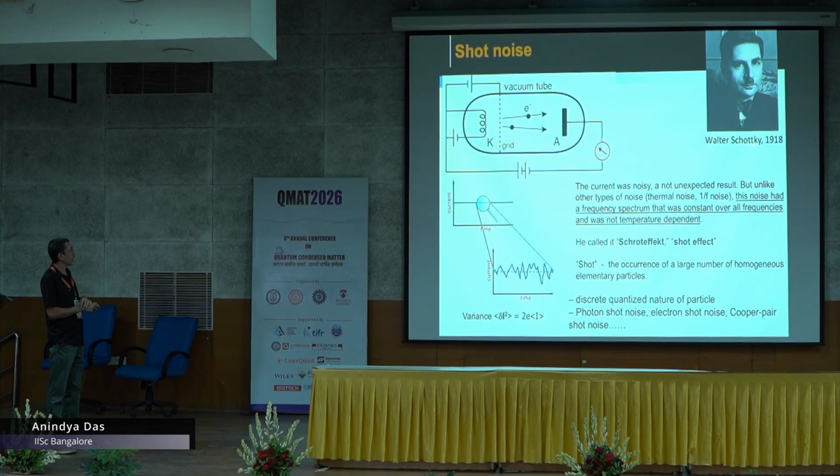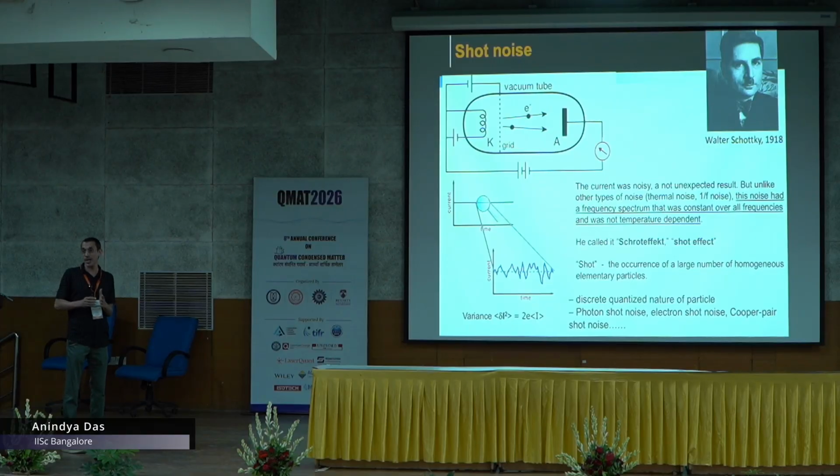So this was discovered in 1918 when Schottky was doing an experiment in a vacuum tube, and what he was trying to measure was the current coming out of the cathode, when because of thermionic emission occasionally some electrons come out. Of course you have a mean current, but if you look at the mean current there are fluctuations. That is not surprising; noise was known in systems even before that. But what was surprising to him was that the frequency spectrum is independent of frequency. So that is not 1/f noise, and not only that, it does not depend on the temperature, so it is also not thermal noise.